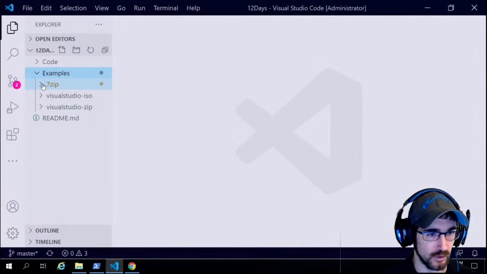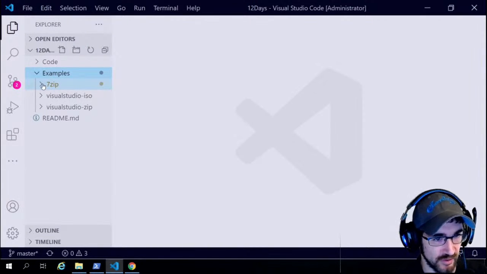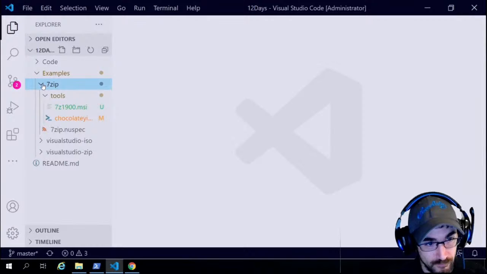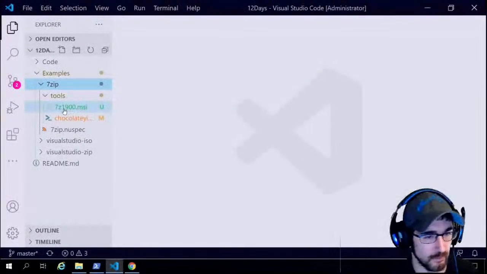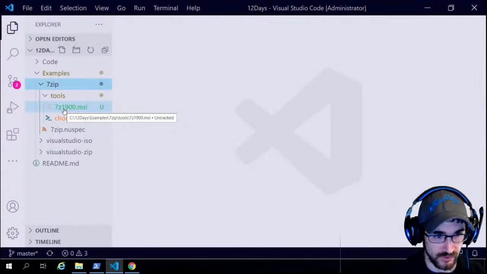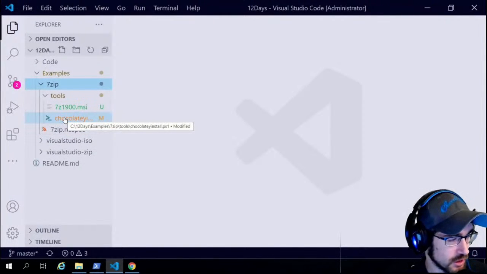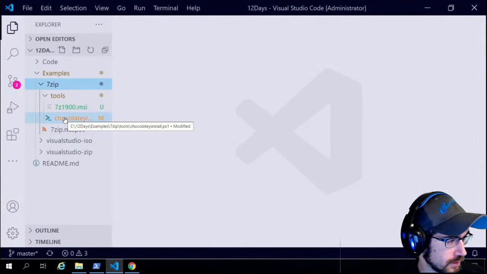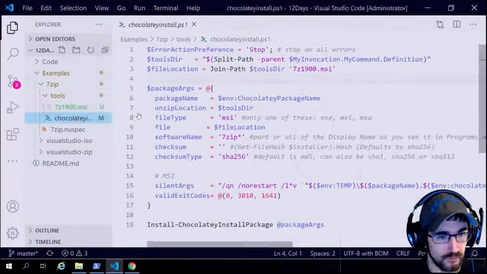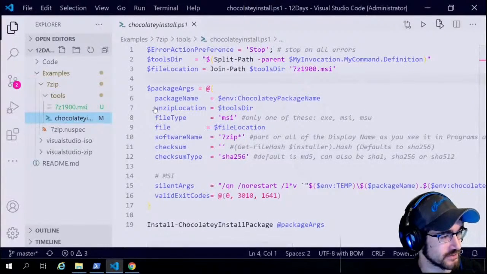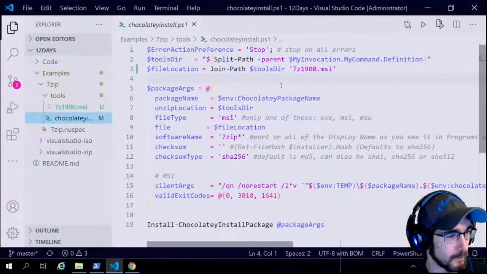If we look inside of here, I've gone out and downloaded the 7-zip MSI installer. And I've written a chocolateyinstall.ps1 script for managing the installation of this MSI. And I've used very little information to actually create that package. If you remember what we saw just from running choco new bob and the Chocolatey install script that was generated there, there was a lot of code comments inside of that script.